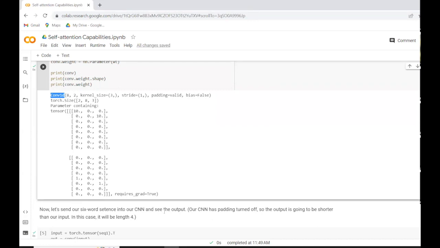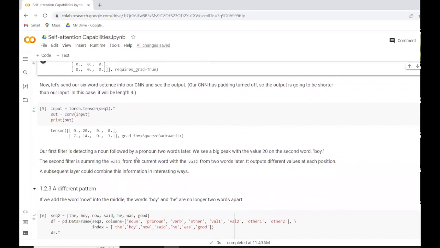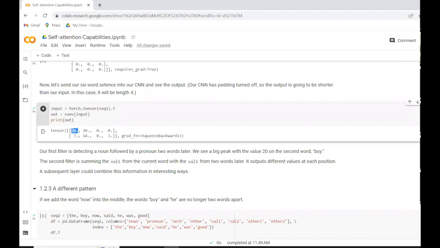Let me send my sentence into our 1D CNN. And I don't have padding on, so the output's going to be shorter. And what you can see is it says in the first position where it's looking at words 1, 2, and 3, it output a 0 for the first filter. When it was looking at words 2, 3, and 4, it said bingo. I'm going to output a really large number because I found a noun in my first position and I found a pronoun 2 words later.